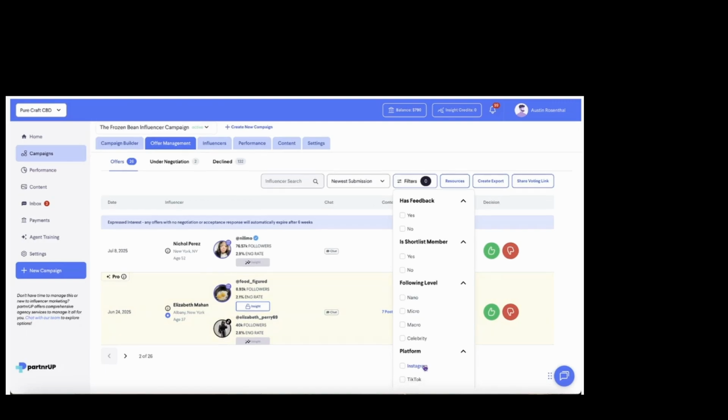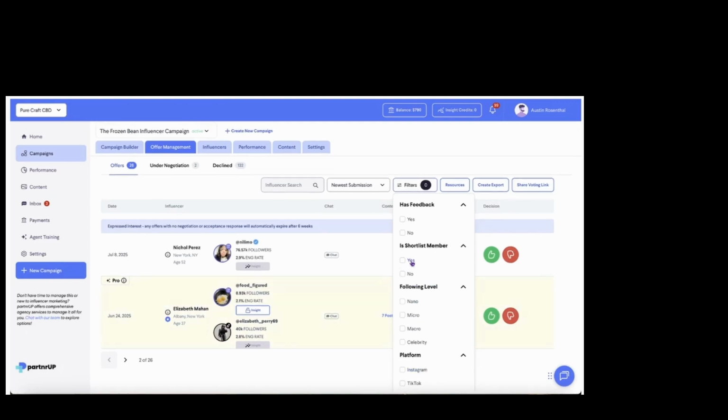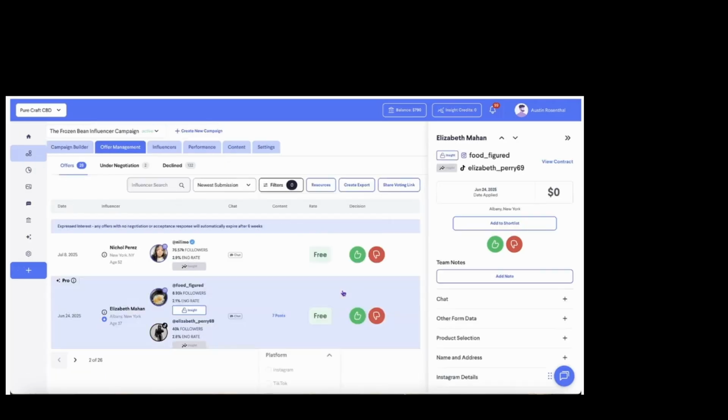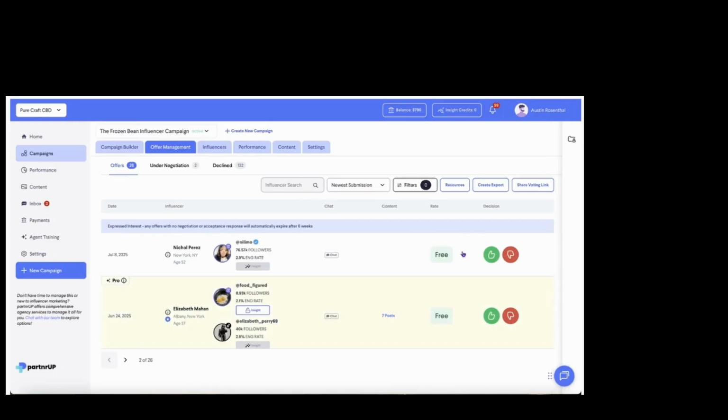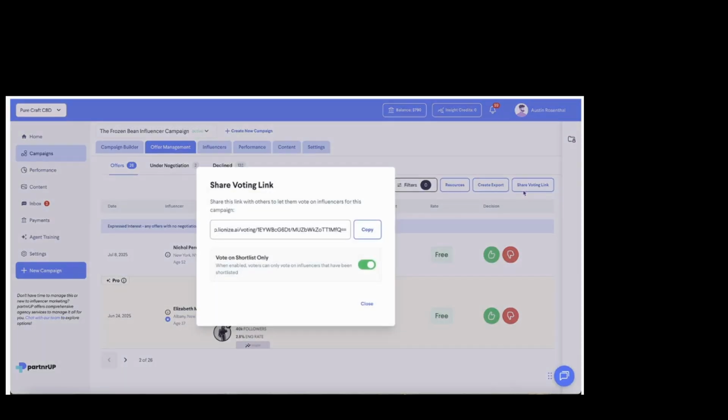You can also filter on what we have as a short listing feature, where you and your team, we understand how it can be collaborative. You can come in, leave notes for one another, add them to the short list, which will tag them as, hey, I want to work with this creator, or at least giving it some sort of categorization. And then you can also use this voting link, which is more of a public display of these influencers who have applied.